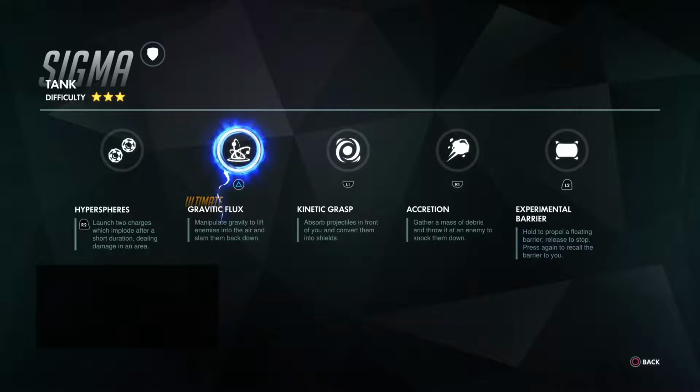And the only defense that he has is the Experimental Barrier. Hold to propel a floating barrier, release to stop. Press again to recall the barrier to you. And his ultimate ability is the Gravitic Flux. Manipulate gravity to lift enemies into the air and slam them back down.